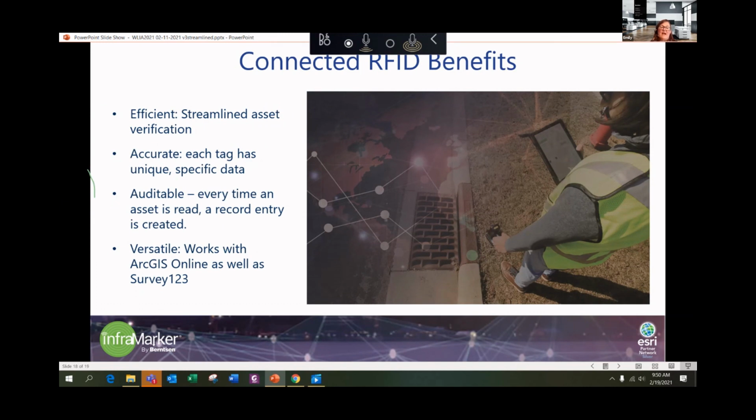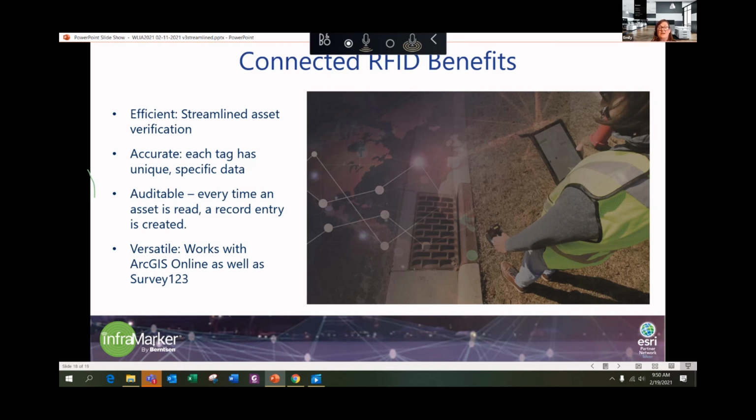Then the accuracy: each tag is unique. It's associated with that specific GIS record. It's auditable. We've got that audit trail, right? So every time a tag is read, it's date and time stamped, and it's added to that asset record. So it makes it very easy to achieve regulatory compliance.